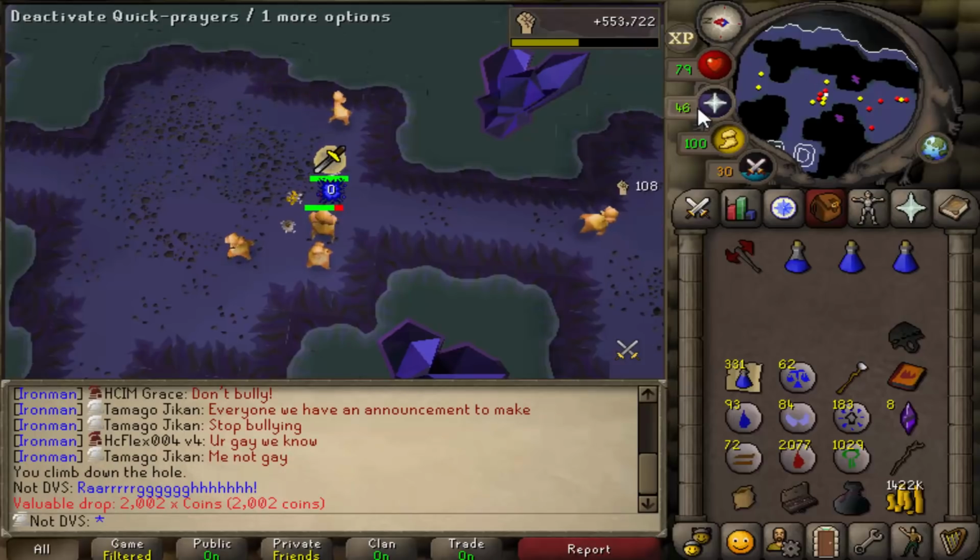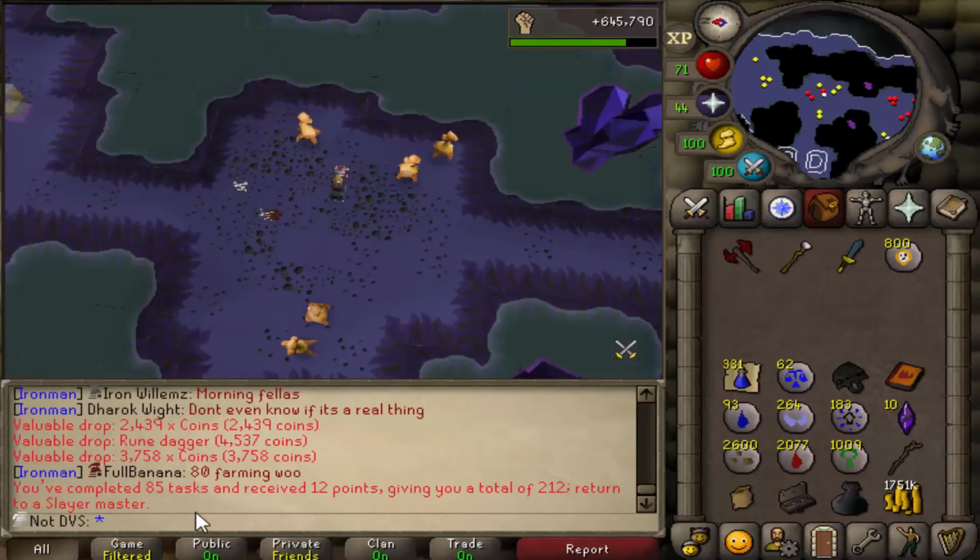I'm not going to be using Ancients with Slayer until I unlock Smoke Devil, since the only way to kill those is basically Ancients. Doing melee on them is really bad. Also in the future, if I do need magic levels, I can always just kill Dust Devils off task, because you pretty much break even there and you won't lose any coins. That's the end of the Dust Devil task.